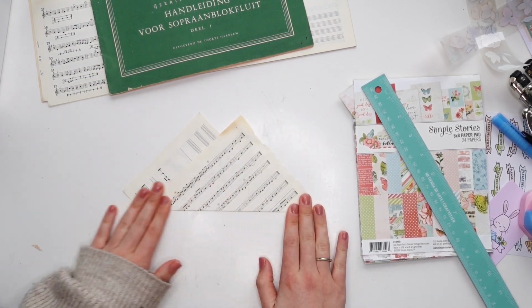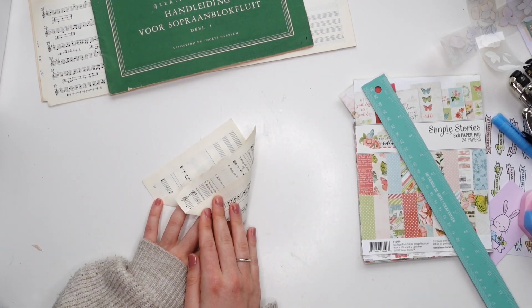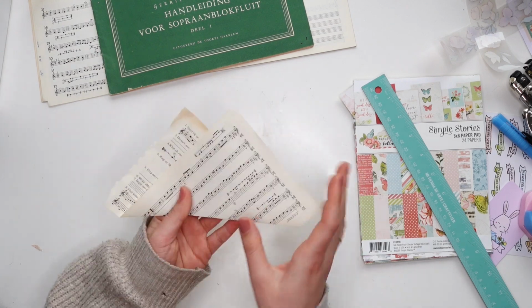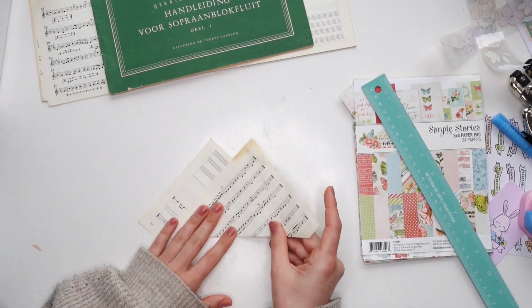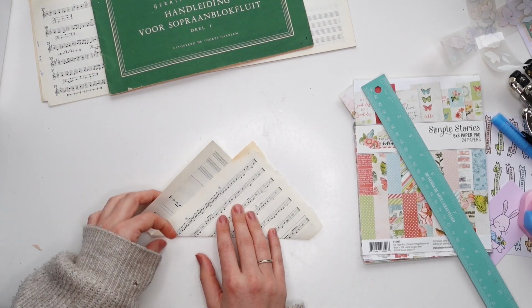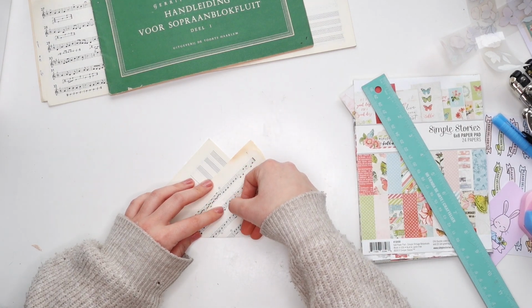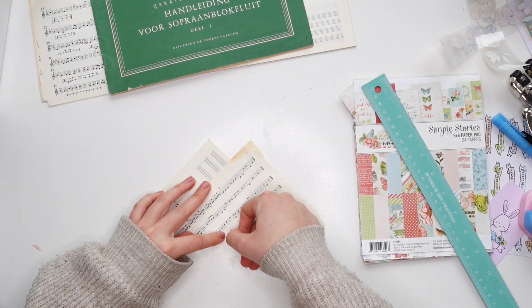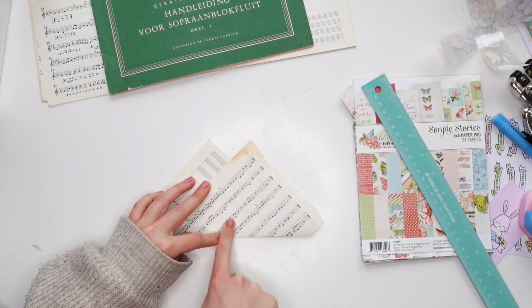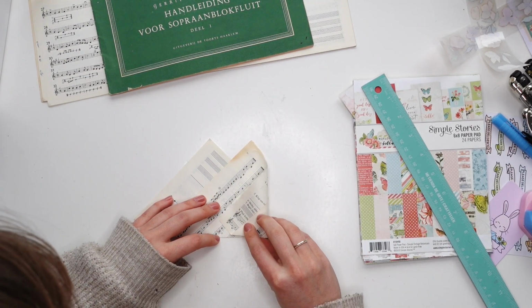So here you can see me fold it once again. I would always recommend doing a trial version with some paper you're not going to use anyway. As you can see, I'm trying to figure out which side I would like in the front. And the next thing you are going to do is mark the middle. I'm just using my nail to make an almost invisible mark. You could use a pencil or you could just eyeball it.